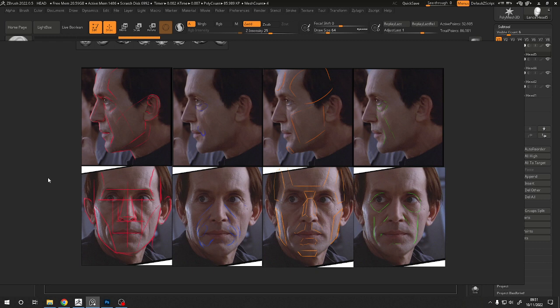And then this last one here is more like the details stuff I want to be aware of, like big detail stuff. So I'm thinking about, especially with Lance, he's got these little creases either side of his face. I'm thinking about the particular crease underneath the chin, and then the shape of the fleshy skin to the fatty skin separation, and how that wraps around. So I'm trying to get as much information as I can in my brain and in my eyes as soon as I can. So at that point, I can just start sculpting.